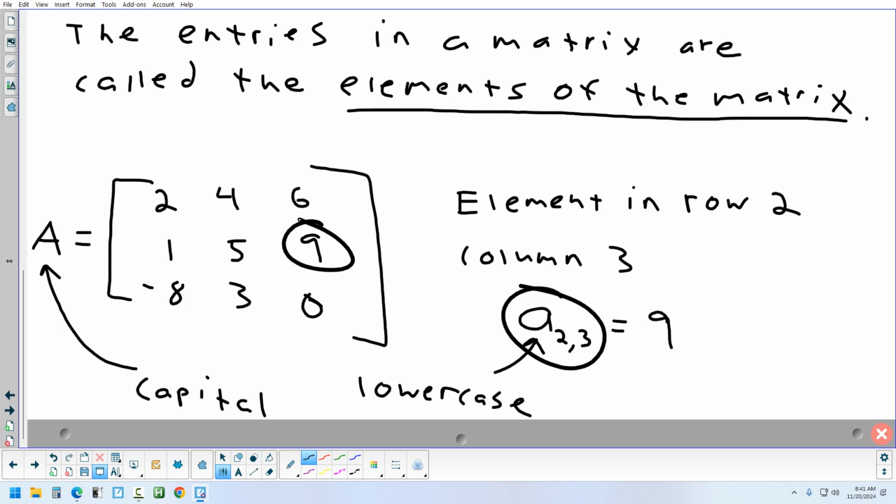Just a few background things about what a matrix is. Now, there's a lot of things you can do with matrices. One of them is solving systems of equations. That's the one we're going to do. But there's an entire class you can take just on using matrices to do things in math. Some things you already might know how to do, and some things you've never done. The one we're going to do is something you already know how to do, solve a system. So it's going to be an alternate way to do it.